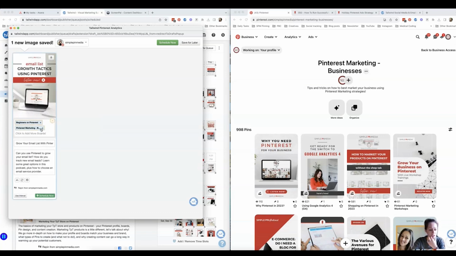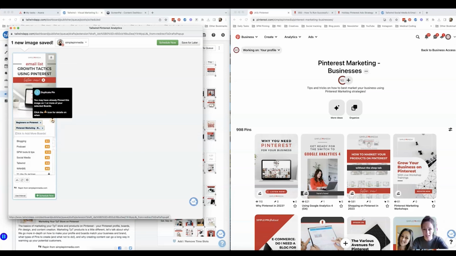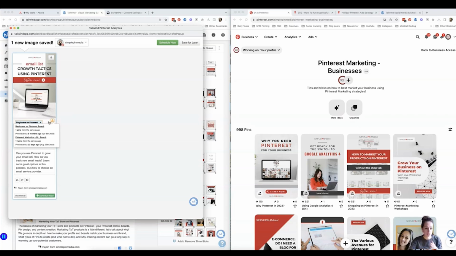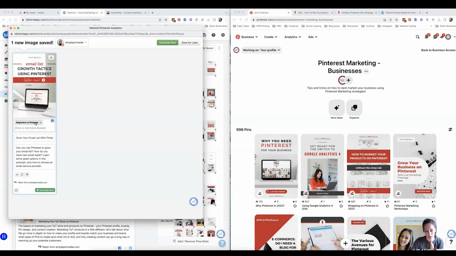it should, so then you're going to get this symbol, the kind of caution symbol. This means that you've pinned this pin to this board 23 days ago. So that's a little too close. I usually try to do at least a month or longer before I pin it again to that board. So I will exit out of that. I can keep that there because actually this board has never seen this pin. It has seen that URL, but not that pin. So that's what I'm going to do for that. And for time's sake, we're just going to keep it like that.